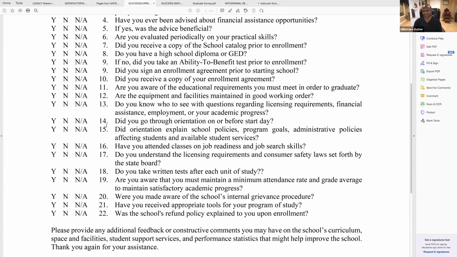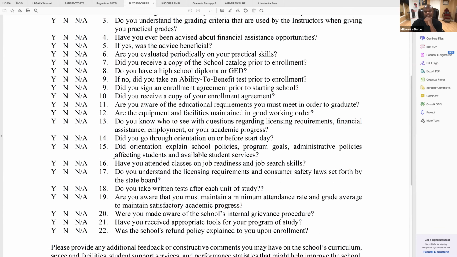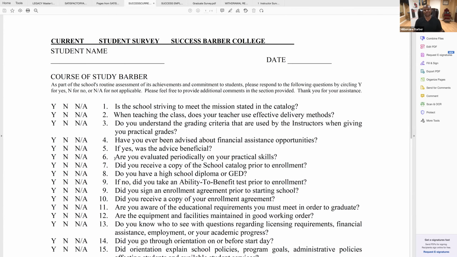They'll ask you questions. It's almost like a woman trying to catch a man. You know how they do, guys. They ask you a question, and when they ask questions, they already know the answer. They're just waiting to hear what you're going to say. So, do you do current student surveys? Yes. What if you don't? You messed up, because now you can't produce them. So all you got to do is go to the classroom and do the survey.